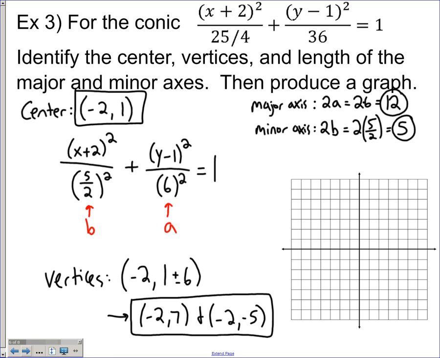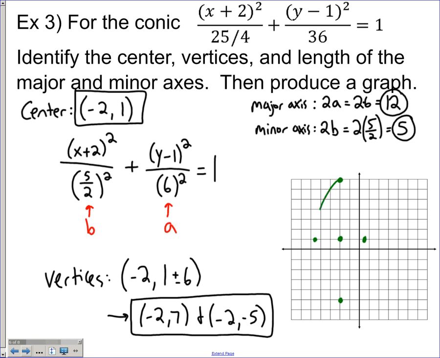I'm going to also box off our center point, because when we start graphing it, we want to make sure that these things match up. So starting at our center, we go to negative 2, 1. Major axis is with y, so I'm going to go up 6, 1, 2, 3, 4, 5, 6. I'm also going to go down 6, 1, 2, 3, 4, 5, 6. Those would be my 2 vertices. From the center point, I want to count my b value to the left and right, which is 2.5. Okay, and I can now draw my ellipse.